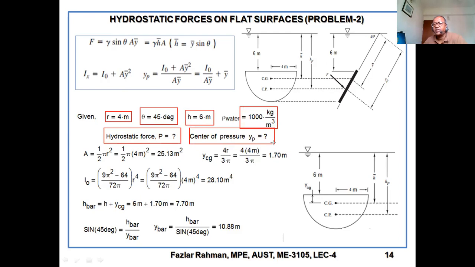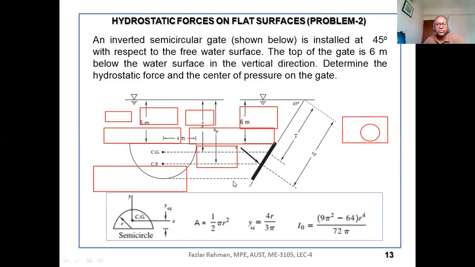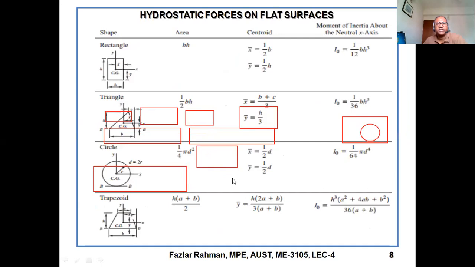Now, at first, you need to figure out the area. And this is the formula for YCG, right? This is formula from I naught. Now, you don't need to memorize this formula. If it is very simple, say only a rectangular type structure, then I might not give you the formula sheet. If area is circular, I'll not give you because you can figure it out. But if the area is complex, then we'll give you this formula sheet.